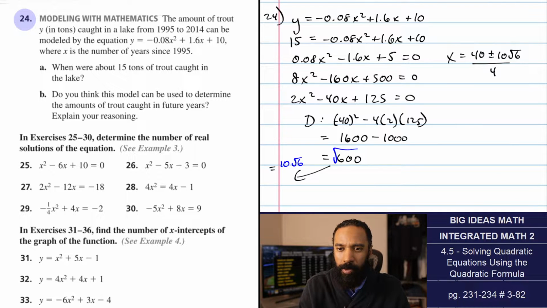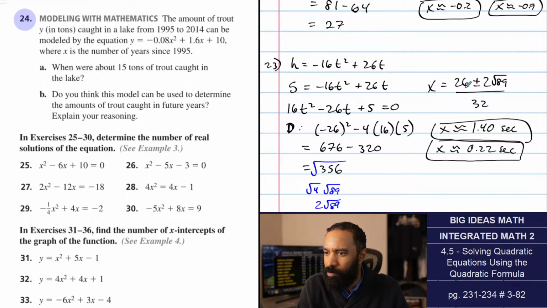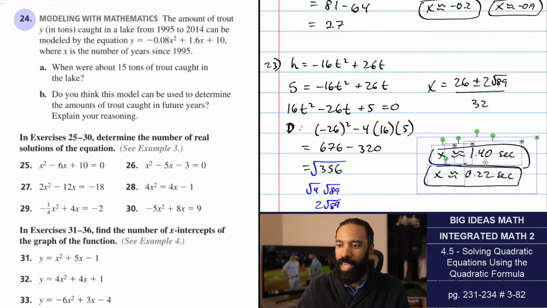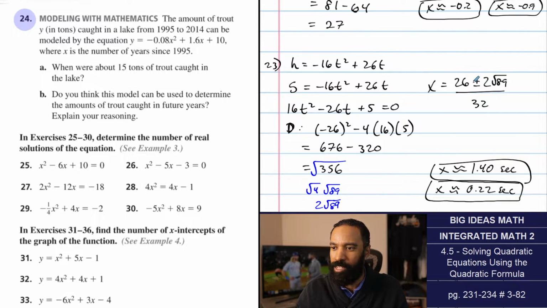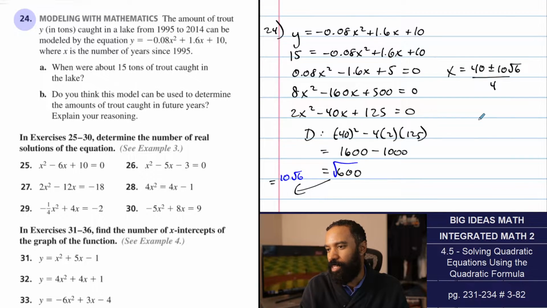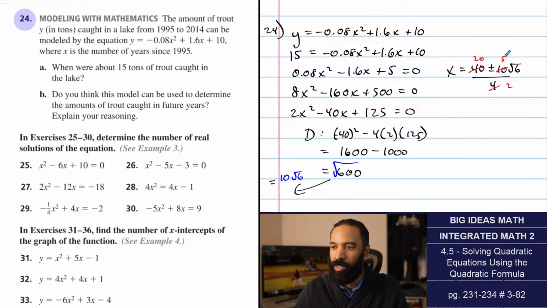Now, let me go back to the previous problem really fast here. Could that fraction reduce? I could have totally reduced this fraction, y'all. I feel obligated to reduce it if I can. The answer's still going to be the same, but I could divide everything here by 2 and get x equals 13 plus or minus root 89 over 16. This gives you the same answer set, I imagine, if I did everything right. Same thing here: everything on this problem can divide by 2 as well. So if we divide everything here by 2, then we're going to get x equals... I'm overdoing the work.